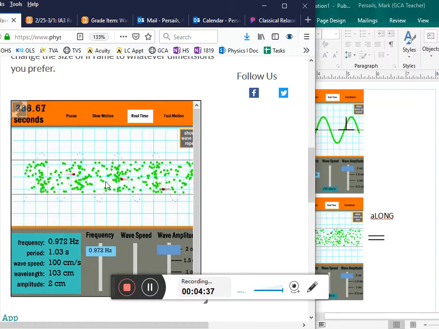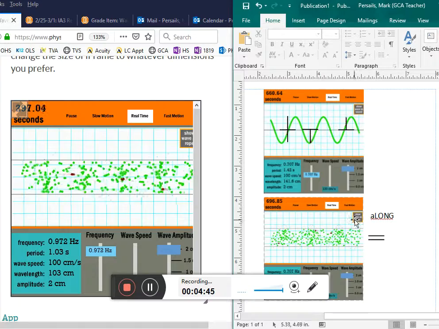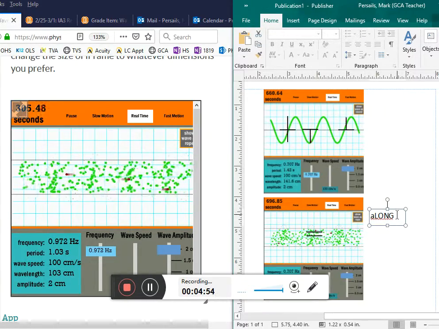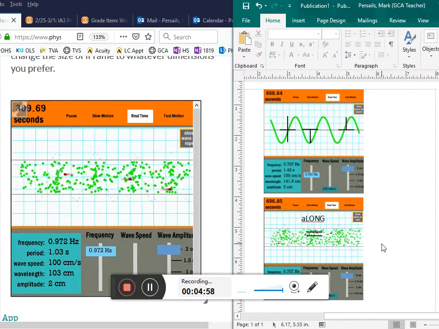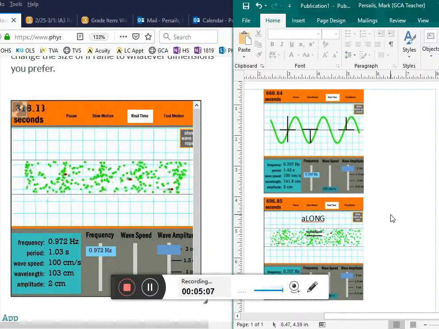This is a longitudinal wave, right? Longitudinal wave, or because of these compression waves, also called a pressure wave. Let me go back over here. In this case, the particles are moving along, right? Along, we said in class. They're moving along the wave. These are longitudinal waves. So we've got the T for transverse, and we're moving along for longitudinal, or the pressure wave that you see.